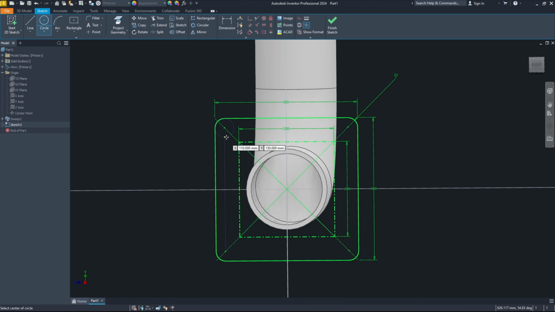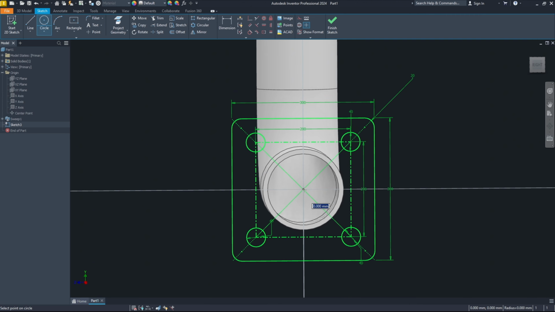And select this circle, make a circle at this point with 40 millimeters of diameter. Let me make this equal here. And here select the circle. Make a circle here in the center with 150 millimeters.